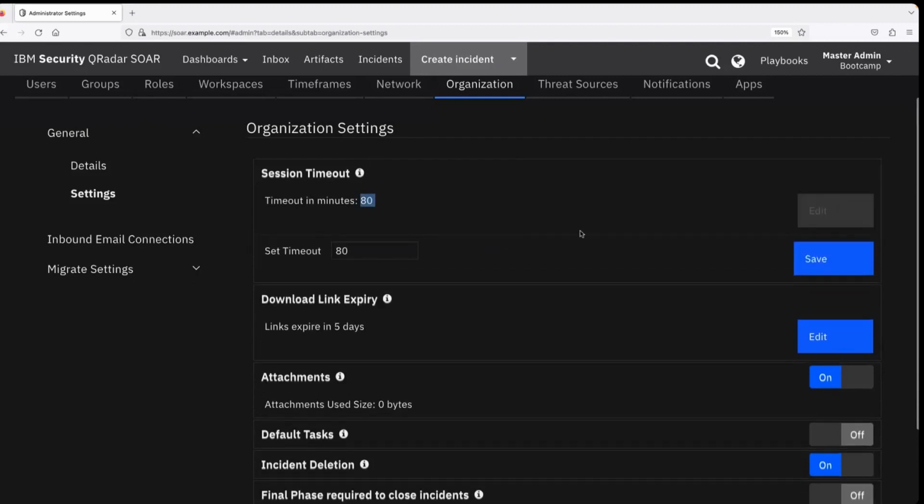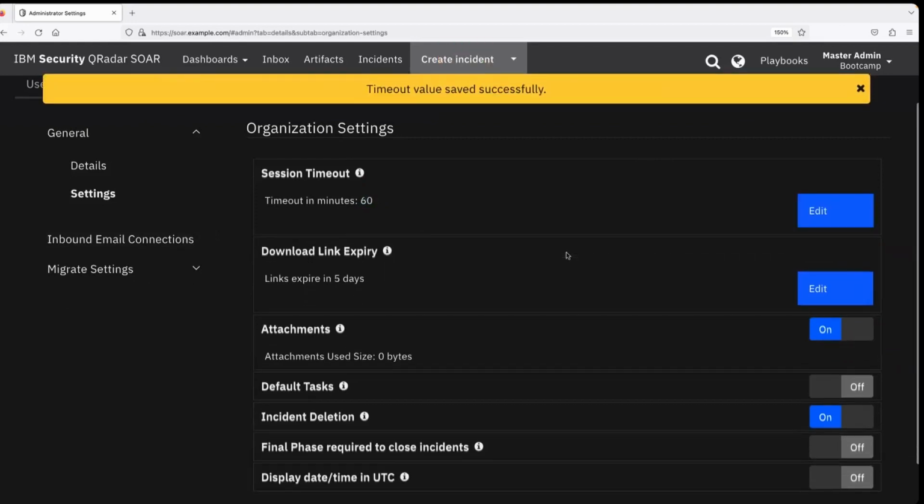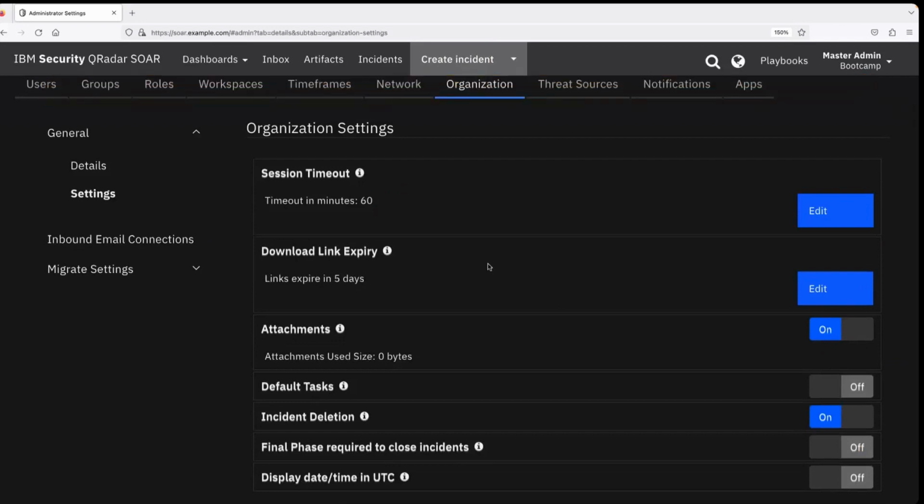If you want, you can change it, say to 60, and save. The timeout value saved successfully. So if I don't do anything on the platform or the UI for 1 hour, it will ask me to log in again.